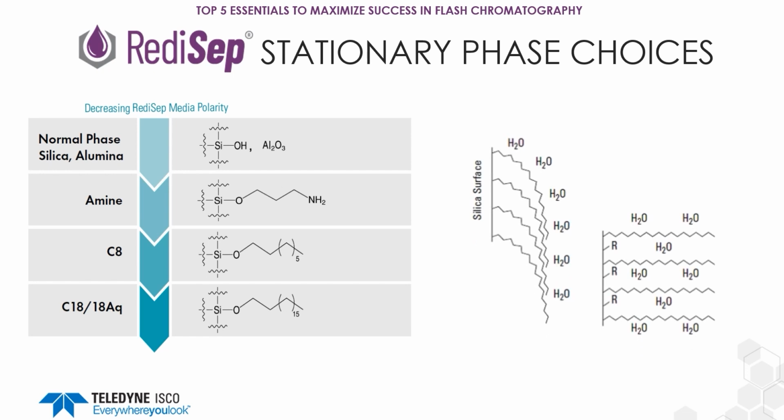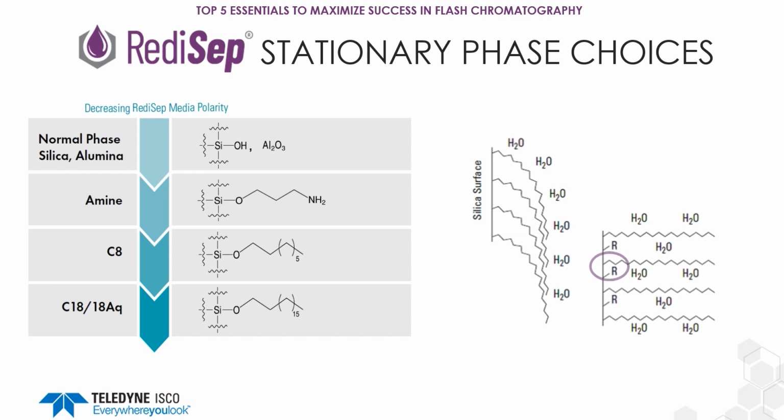The problem with C18 is that those large carbon chains are so hydrophobic that you can't really use a lot of water in your solvent systems. If you do, you're going to run into phase collapse, and that's what we see here on the left, is these carbon chains in aqueous conditions like to bundle up together. The water pushes them together. Again, likes attract likes, so they're going to like the other nonpolar carbon chains and they're going to bundle up together. So this is going to create voids in your column, and your compound of interest is able to just run right by those carbon chains when they're all pressed together, and it's not going to interact much with the stationary phase. This is where C18AQ comes into play.